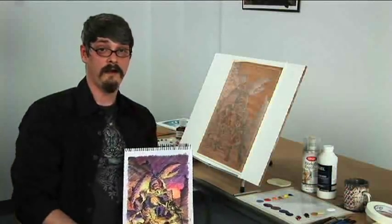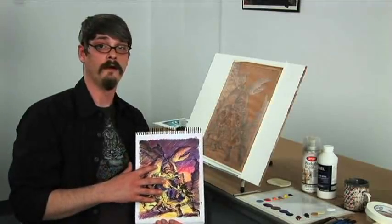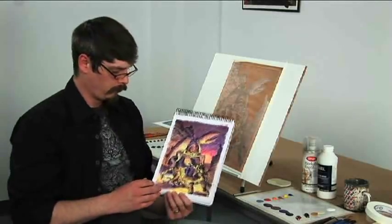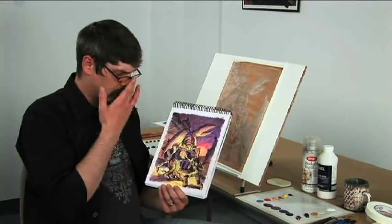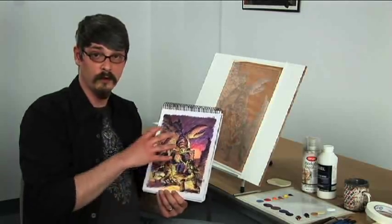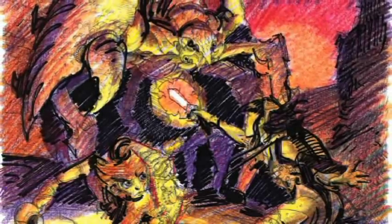In my handy dandy sketchbook here, I put together a quick color composition of what I would like to do for this painting. I organized how I want my cools and warms. Warm and cool, warm and cool. Our main character here, she's going to be holding a torch and she's our main light source.